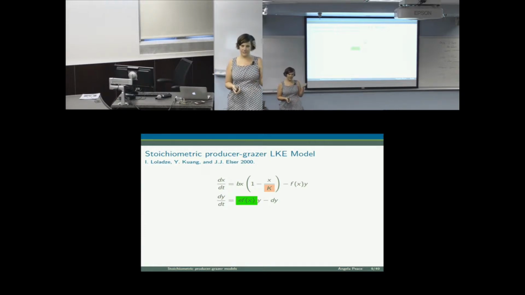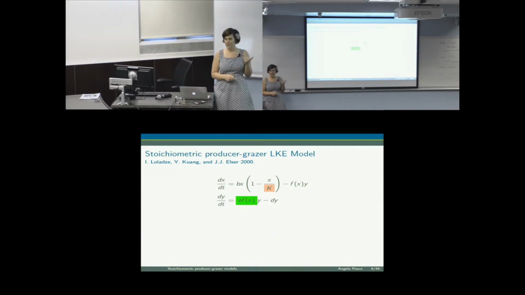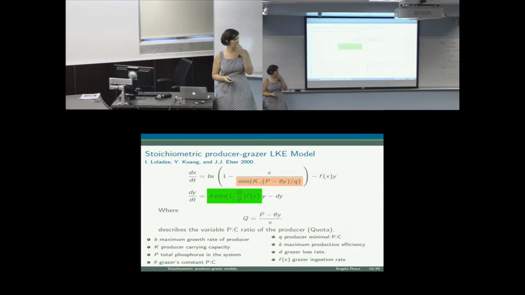So the two terms they changed are the two terms that are highlighted here. The first one is this carrying capacity for the algae or producer population. If you have a population of algae, its carrying capacity here is defined just in terms of carbon. But if you have limited amount of phosphorus in the system, the algae might be limited by the phosphorus. So they're going to change this to incorporate phosphorus limitation on algae carrying capacity. Same line of reasoning, they have to change the grazer's growth rate. The grazer's growth might be limited by carbon, as it is in this model now, but it might be limited by phosphorus. So they switched those two terms into what you see here. So they replaced them with minimum functions.